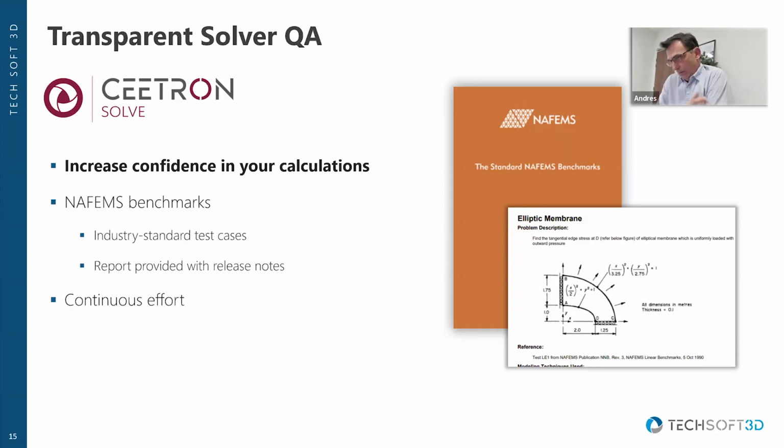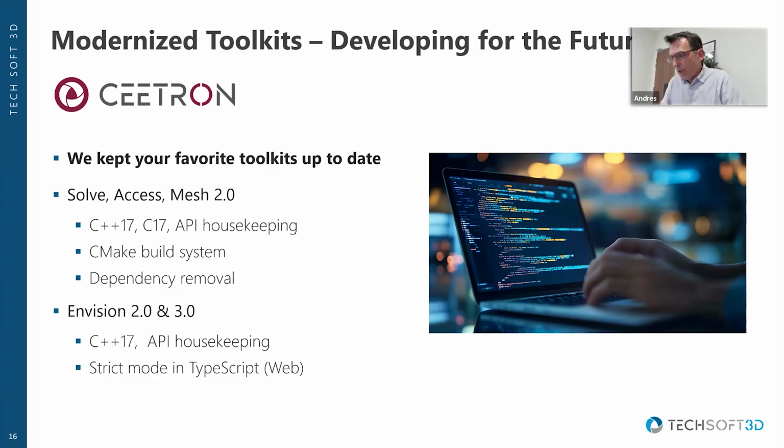And for the benchmarks, we have not reinvented the wheel. We're just running through the standard NAFEMS benchmarks. They're sort of industry standard here, and you can compare CEETRON Solve with other solvers, by the way. Now, generally speaking, we do take one release every year to upgrade and keep your favorite toolkits up to date. That could be in terms of supported language, the development environment, the API itself, keeping it lean and not overcrowded. We did this 3 times this year.